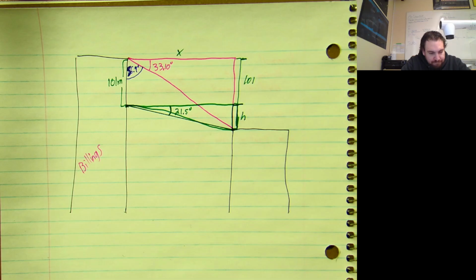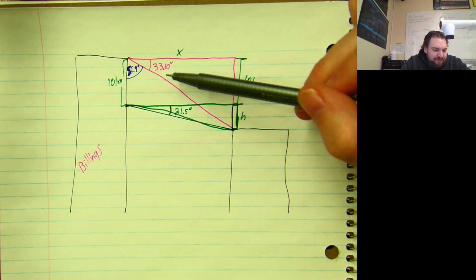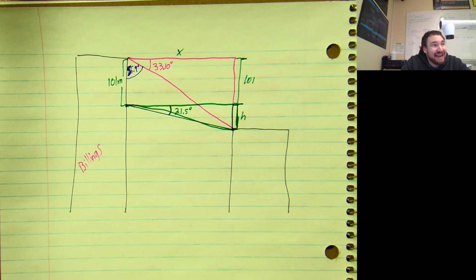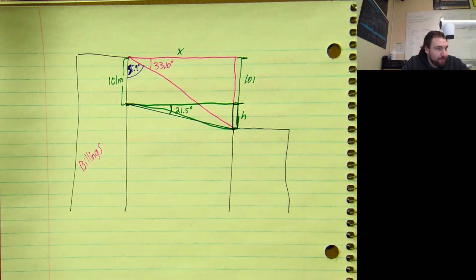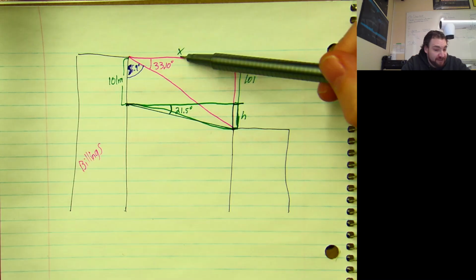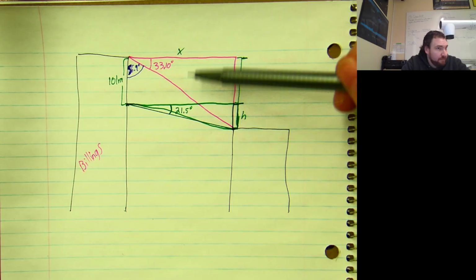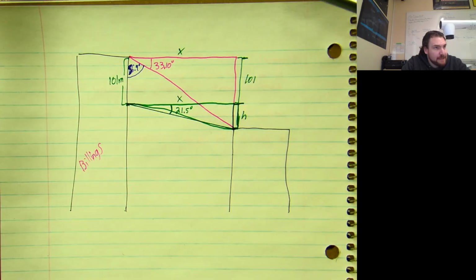From the angles that I have been given, what sides are we dealing with? Opposite, adjacent, or hypotenuse? What combination of sides are we dealing with here? Adjacent. So that's this distance here and this distance here, which are the same. It's going to maybe be important later. And we're dealing with the opposite. Thank you, whoever said that. This side is opposite that angle.